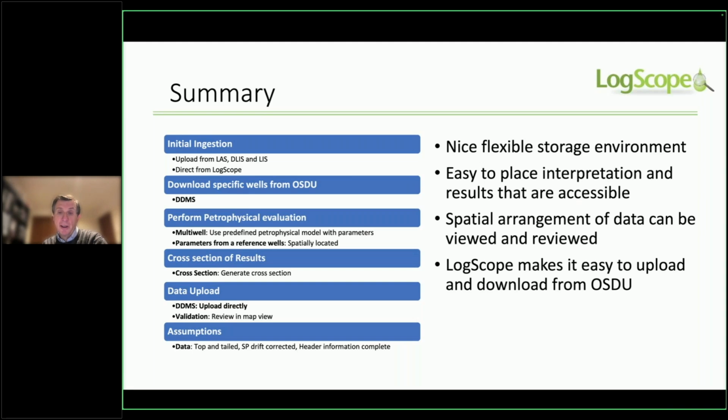So in the one database, you can actually see the spatial arrangement of all the information, and you can look at it very easily all over. And our software, LogScope, we've designed it so that we can upload and download directly to the OSDU. And that's it.